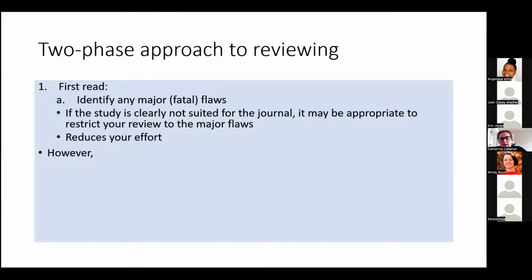So if you find this paper has a fatal flaw and you don't think it's going to do very well moving forward, you don't think it's a useful contribution because of this fatal flaw that you've identified, then you could restrict your review to just describing that issue, which would reduce your effort.